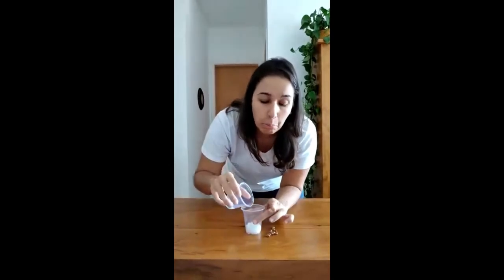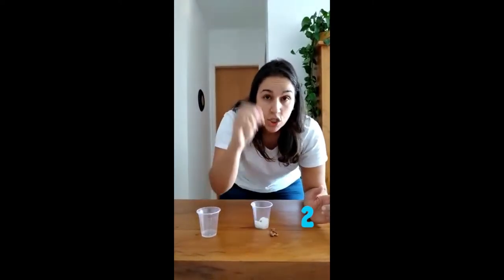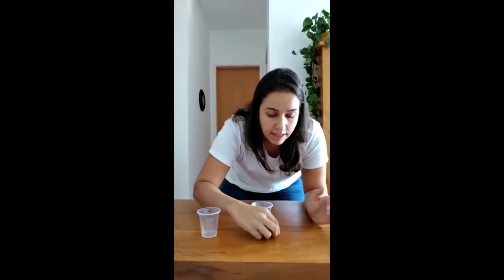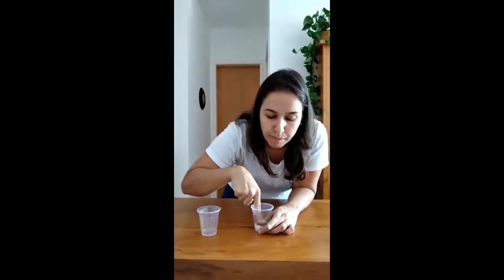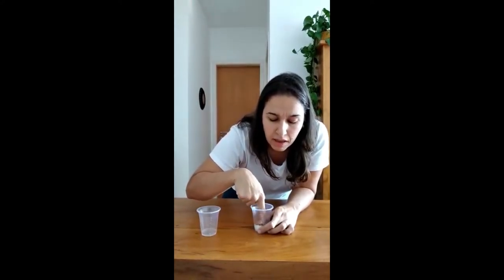Let's check — is it wet? Yes! But let's put a little bit more. Now we are going to put all the beans inside the cup! Let's count again with me: 1, 2, 3, 4, 5, 6, 7, 8, 9, 10! 10 beans inside the cup! Now use your finger to push it — just a little bit! Not too much! Very nice! Look inside the cup!